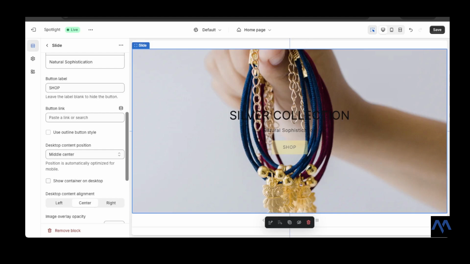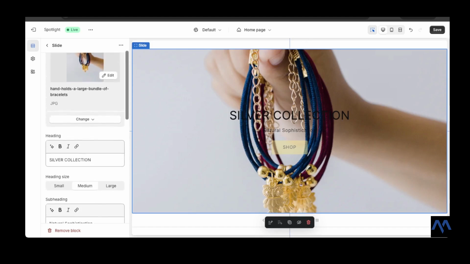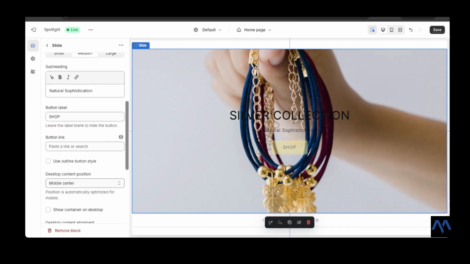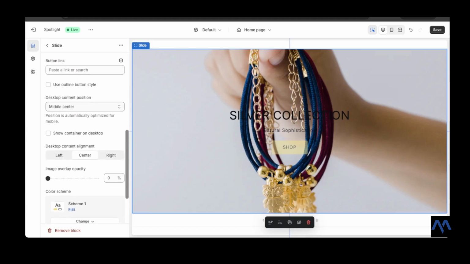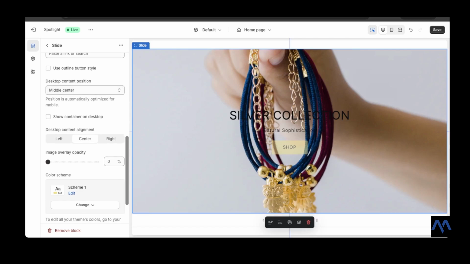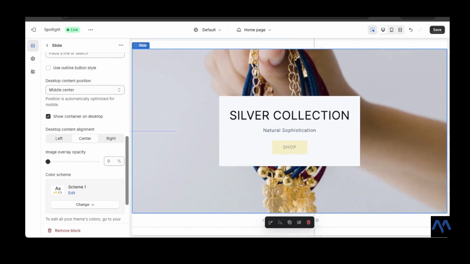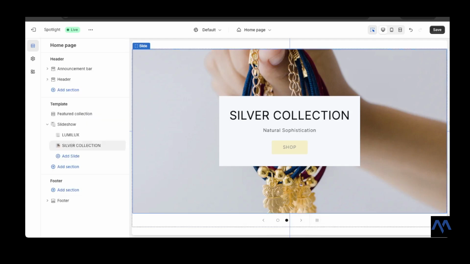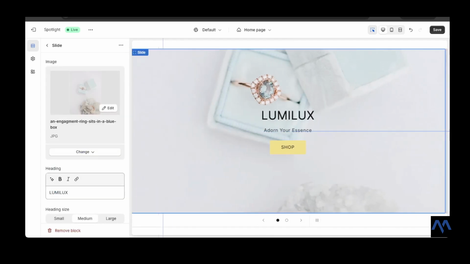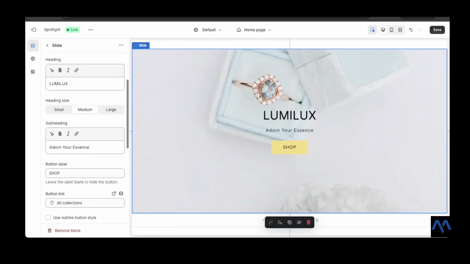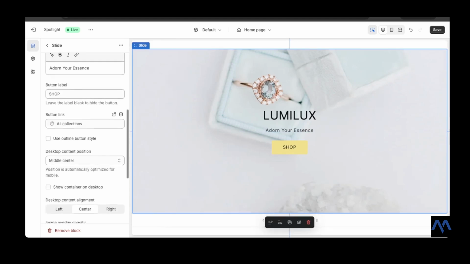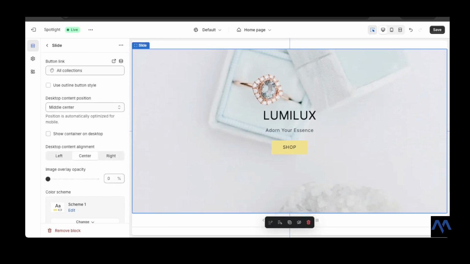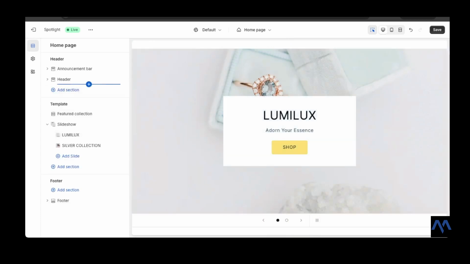Okay, that's kind of dark. That is dark. The contrast is not working. So let's do something. I'll show container over here just so we have some consistency. And then I go to the other slide and I do the same for Lumilux. Let's also show container here, right? So now we're balanced.